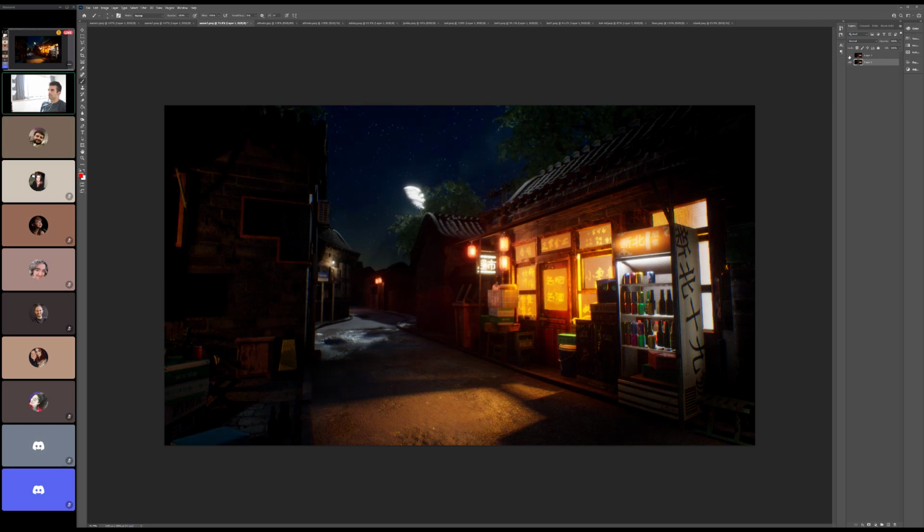I think your lights in the store look better. Thanks. I turned down the one by that crate to make it a little darker, and I upped the AO on this one. This is cool. It looks more like they're shining through the words or characters on the window instead of just blowing out, because when you first showed it, it was kind of blown out. This looks better. This ground in the street looks really nice.